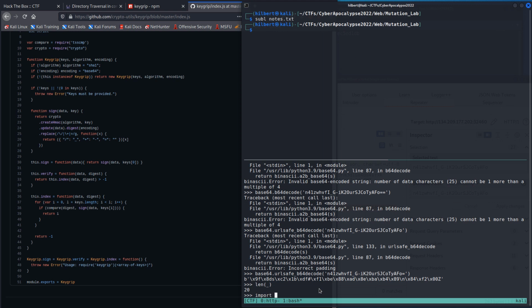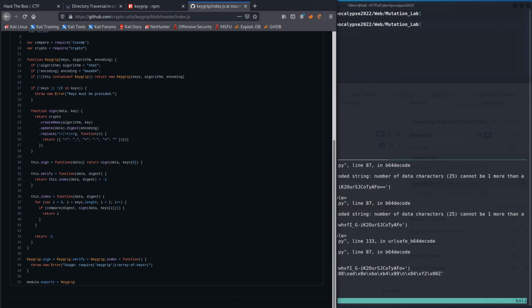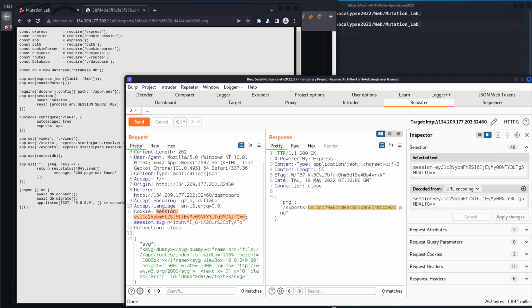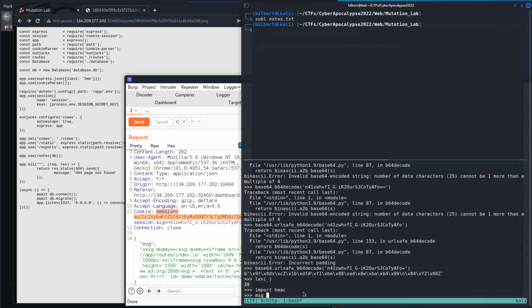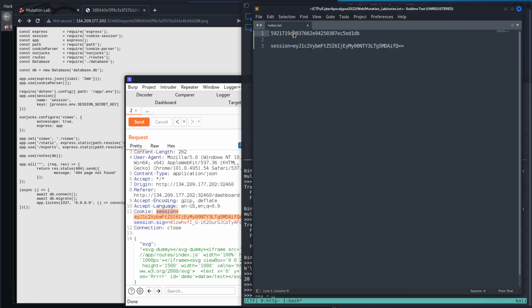So we're going to import HMAC, and then let's get our cookie. Where's my notes file? So our message is going to be that, and our key is going to be that.